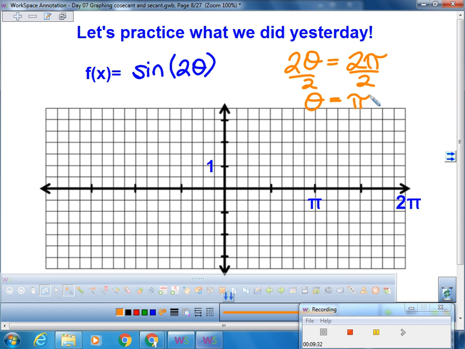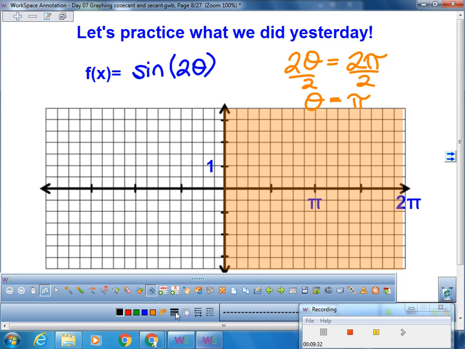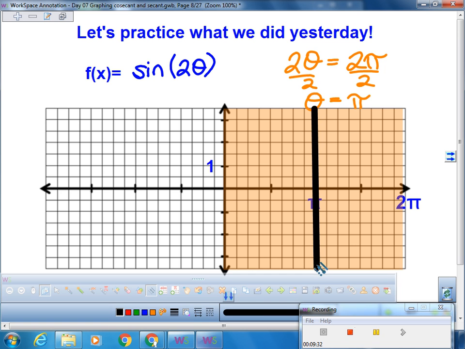If you wanted to look at it purely visually, there's one set of 2 pi. Normally I only have one rotation in there, right? But now I'm going to have 2 rotations. If I split it in half, it would look like this. So you have to maintain this one rotation in 1 pi. This is 1 pi right here. This is 1 pi, and this is 1 pi. So you can look at it two different ways.